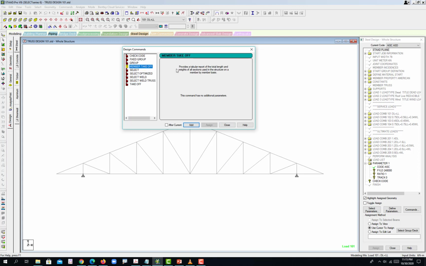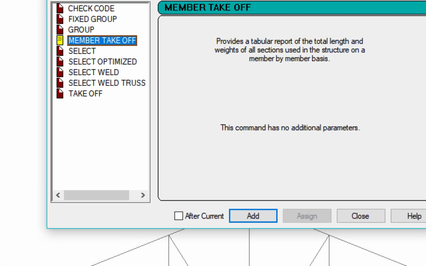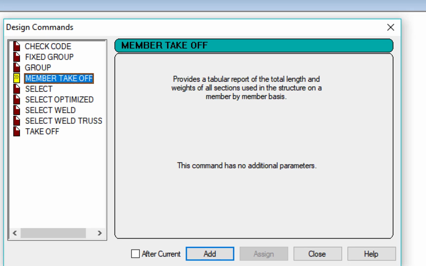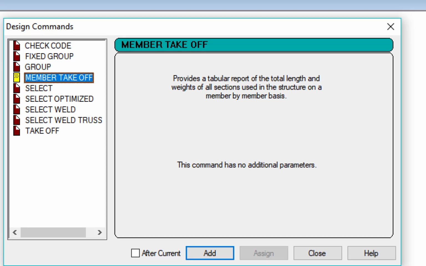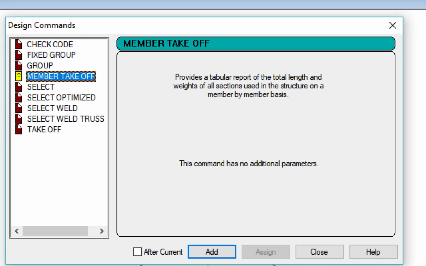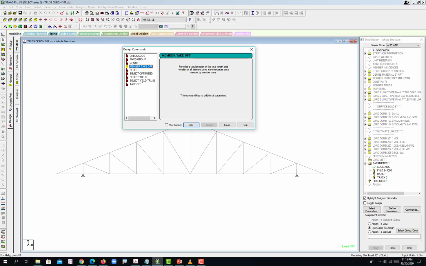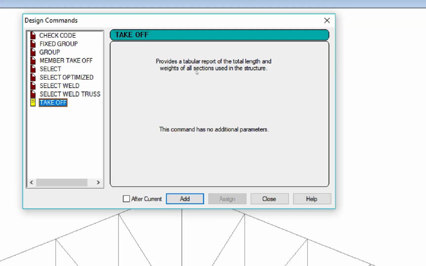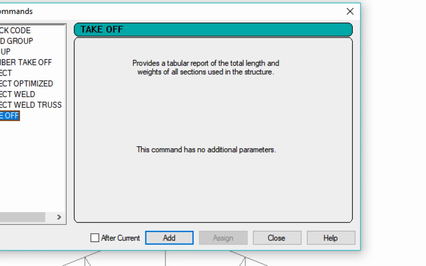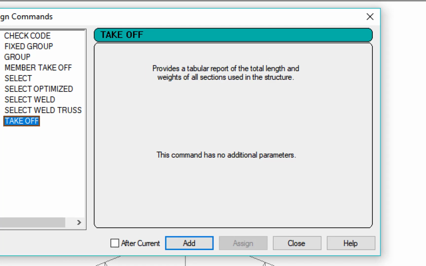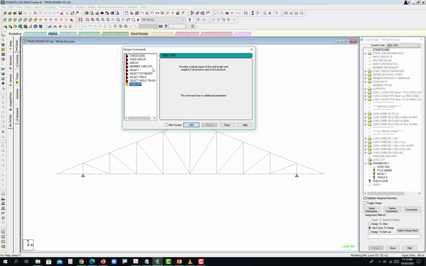So the difference is that it is here, the description provides a tabular report of the total length and the weights of all sections used in the structure on a member by member basis. So all of the member will be listed. And then for takeoff naman, this is just a summary, huh? Weights of all sections used in the structure. Okay, so I will go with member takeoff and then add and then close.